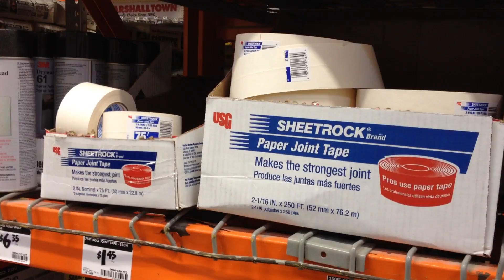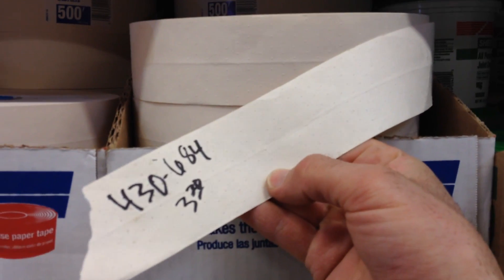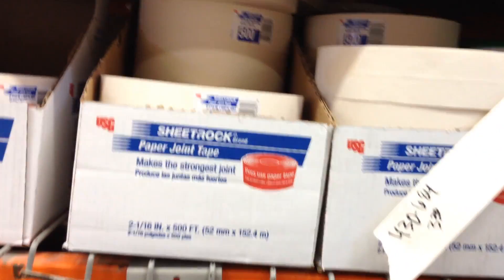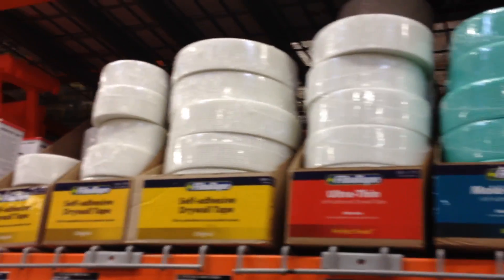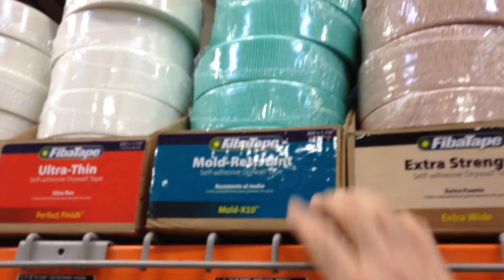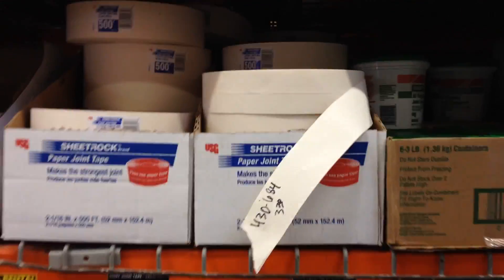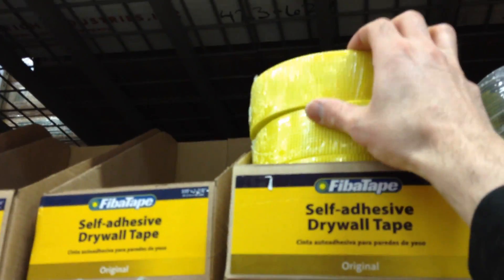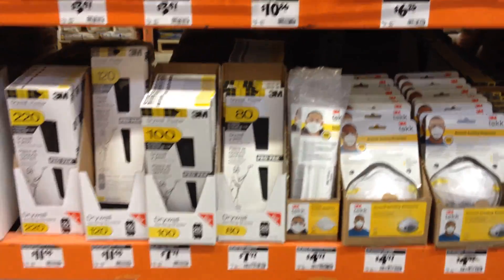Another thing you're going to need is tape. They come in different size rolls. This one has dimples and holes in it to allow air bubbles to get through when you're applying it. Or you can use the mesh tape — different styles. They have the mold-resistant kind for the bathroom as well. It's just a preference. If you've never done it before, mesh might be easier than dealing with paper tape, which can be a little tricky. They even have this yellow stuff which has a sticky side — you put it right on the drywall with no mud or joint compound at all, then paste right over it.